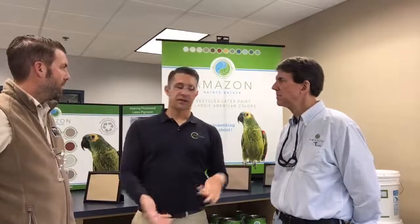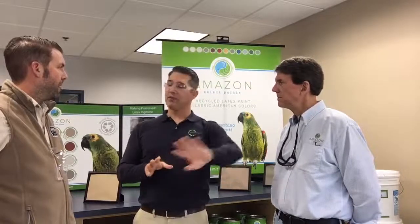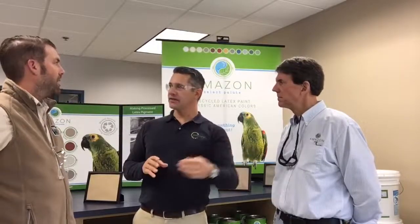Yeah, so we'll see when we go out there, but it all goes into a box. It's loaded onto a truck when it's full at some point. And from the retail side, that stuff comes here. As we'll see when we're out on the floor, the oil base gets separated and repackaged and sent out. And then the latex goes through Marty's really interesting and somewhat messy process. We're going to see it in a minute. But this is a very clean facility.